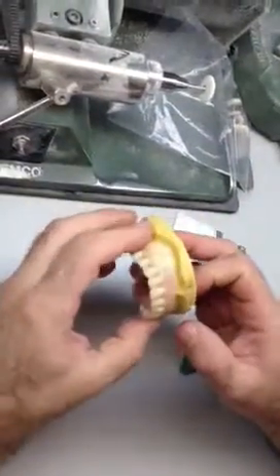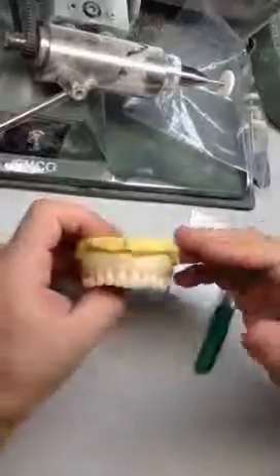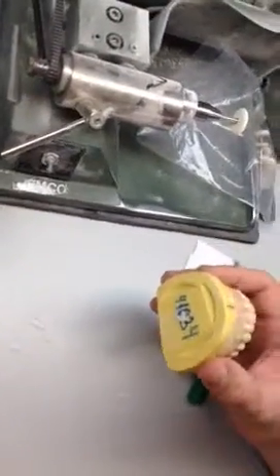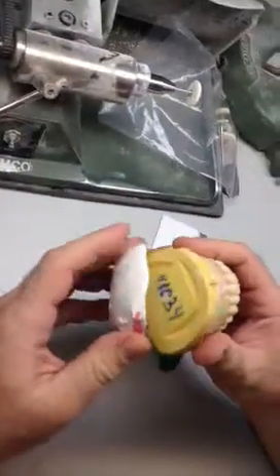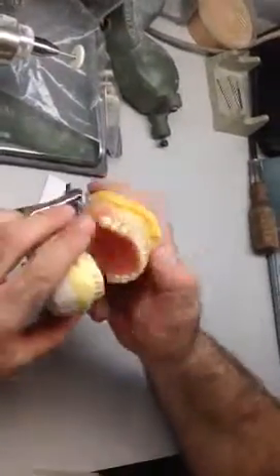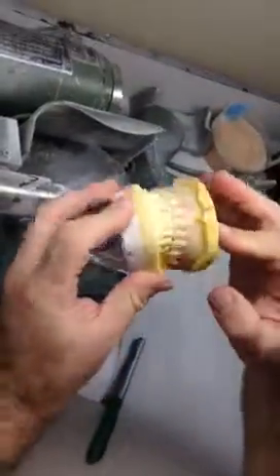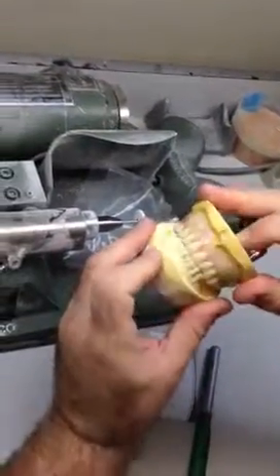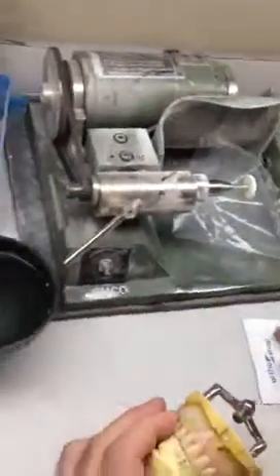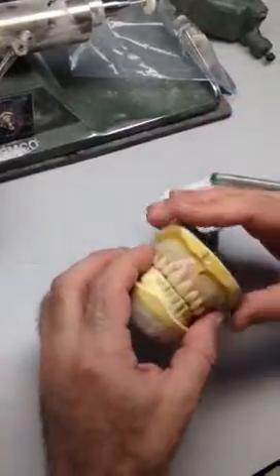I'm going to show you the case in articulation, as we're able to put it in and take it out of the model. Just excuse me for one moment — that's probably the denture was re-articulated. The patient actually has jaw protrusion, so we're sort of in a cross-bite here. Unfortunately, I cannot find the original upper articulator, but just a mishap — this is our demonstration, it's not an official video.